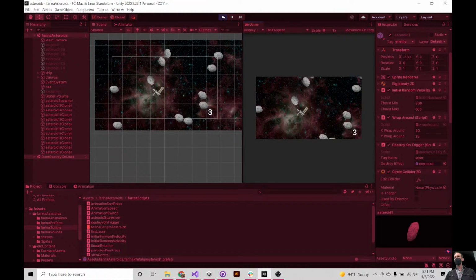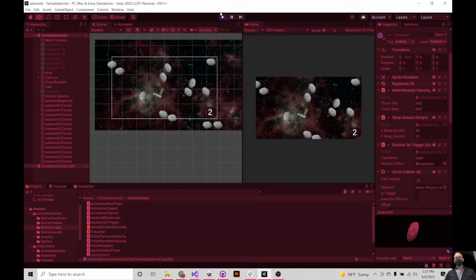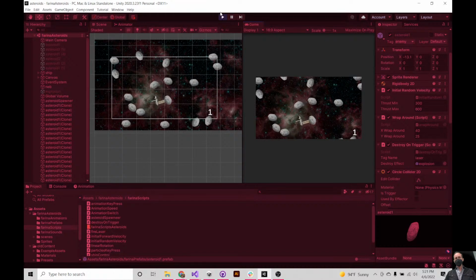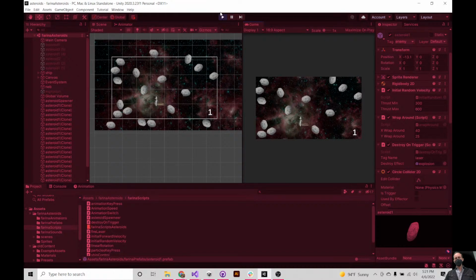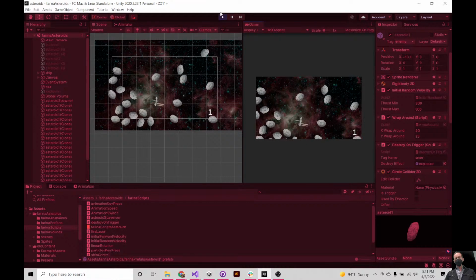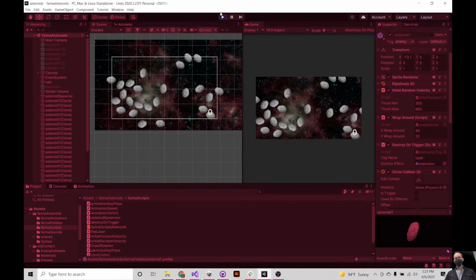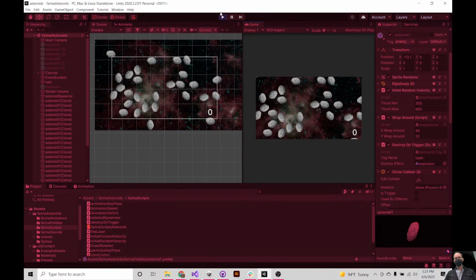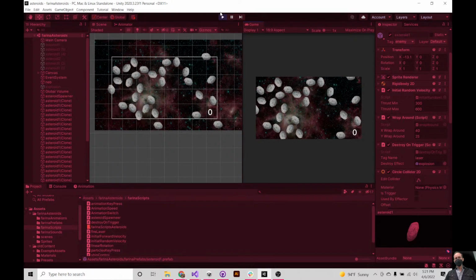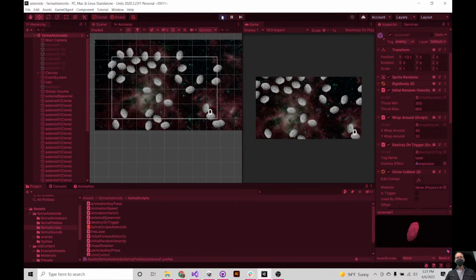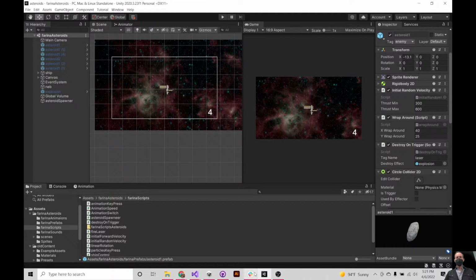We got all 4 corners happening eventually. Cool. A little simpler.